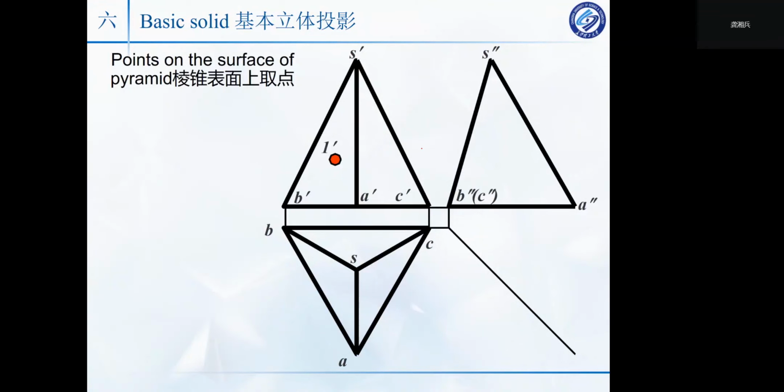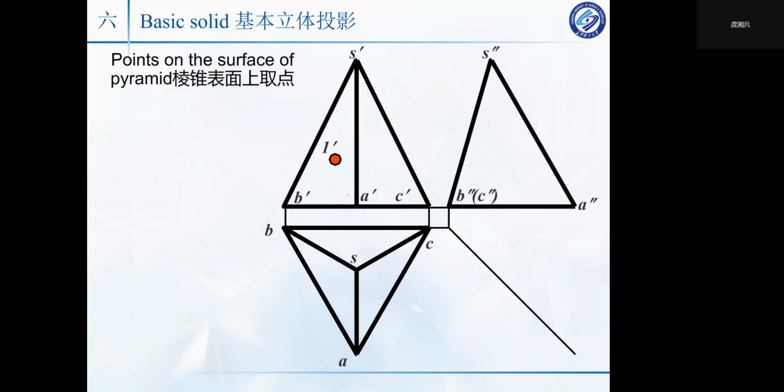You guys find a point 1 on the surface of SAB. Remember, on the surface, so you should remember which part of this one. On this direction, what point 1 is there? How many points should we have with the same projection on this one? You can look at here. Maybe point 1 should be on this plane, or on this plane. So which plane should point 1 be on? You can use the visibility to tell. So point 1 is visible, so point 1 should be on the SBC plane, not on the SBC plane.